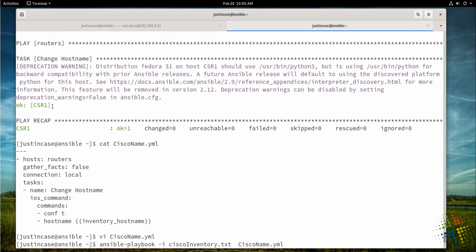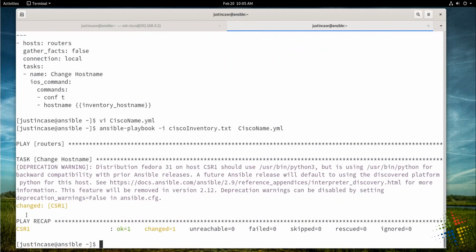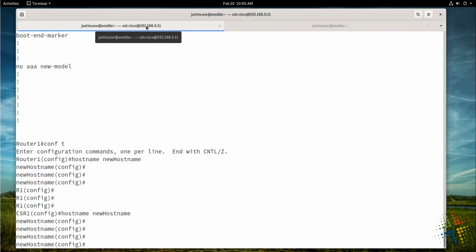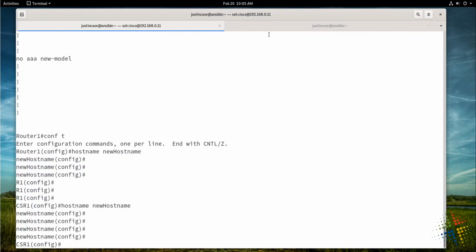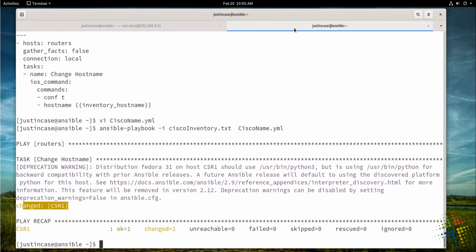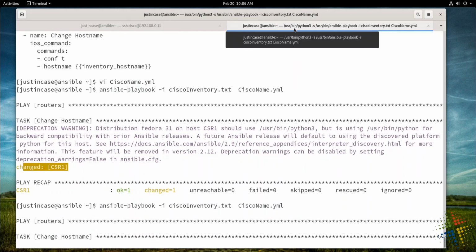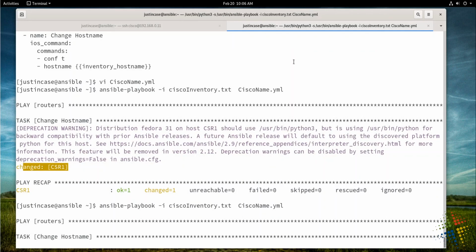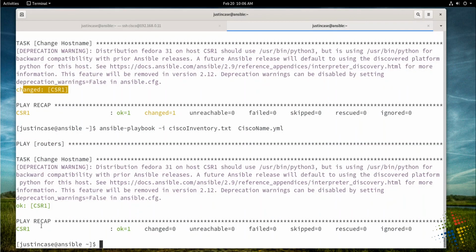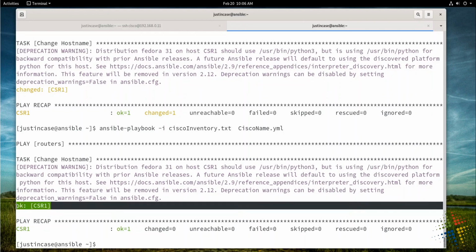Previously, it said everything was okay, and it just ran the commands regardless. Here it says changed. I can look back at the router. Yes, something changed. And now I rerun this because it's idempotent. It should automatically say, hey, there's nothing necessary to be changed here. The name is already CSR1, therefore there's no need to update it.